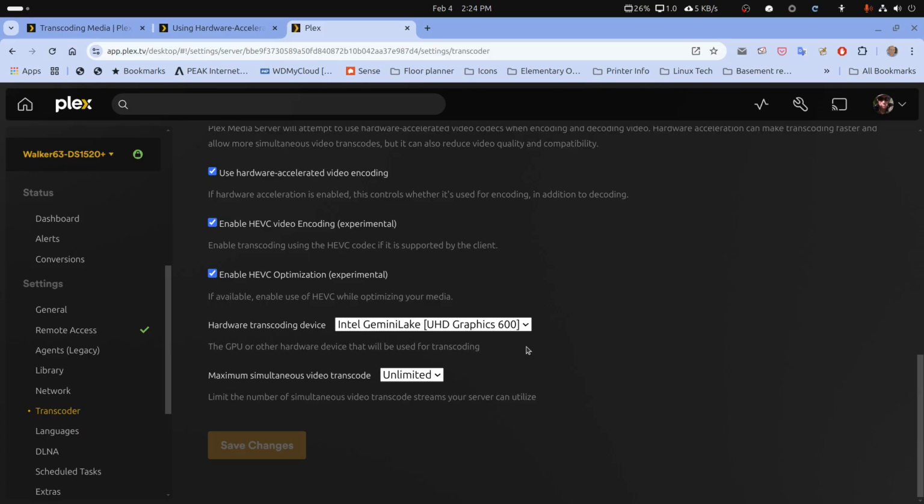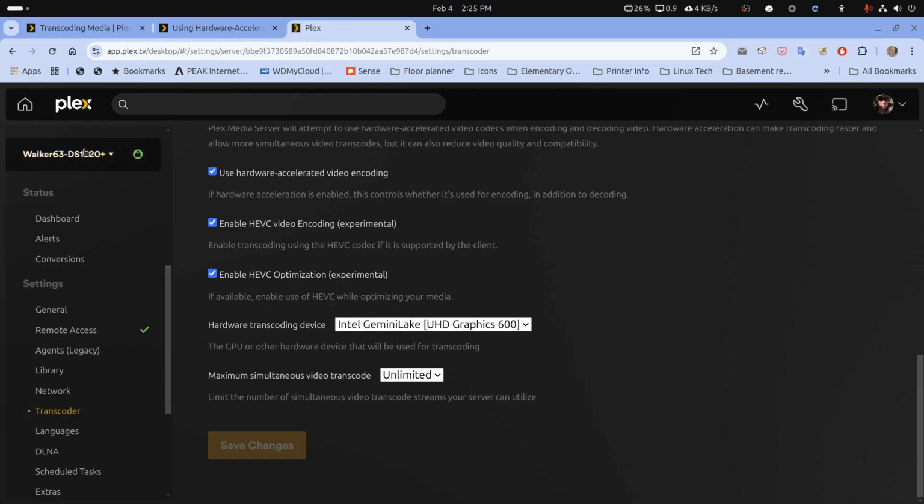Now, Plex doesn't have official support for an iGPU or a GPU from AMD, but you will find some of them work, and you may see them down here. But there's no way to quantify how powerful it will be, where you can kind of see, depending on the Intel iGPU or the Nvidia GPU, how fast it'll be. I'm not going to look for it now, but I'll try to remember to put a link in the description for a URL that charts out all the capabilities of different Nvidia GPUs.